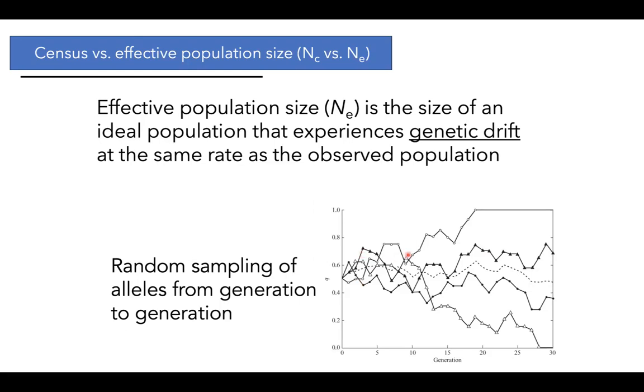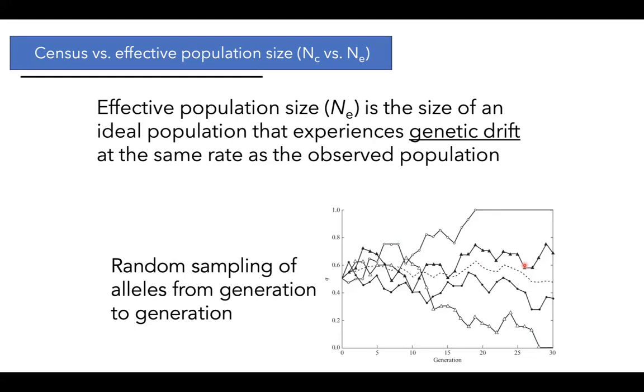In fact, in some of these replicate populations, like this one here, we completely fix for this allele that we're tracking. So what that means is that any other alleles in the population are completely lost, right? This other population with the triangles here, we completely lose this allele that we're tracking, right? So we can fix this allele, we can lose it, or the allele frequency can stay somewhere in between. It might not change very much from the beginning to the end, but it might change radically, right? And so again, this is just a random change in allele frequency over time.